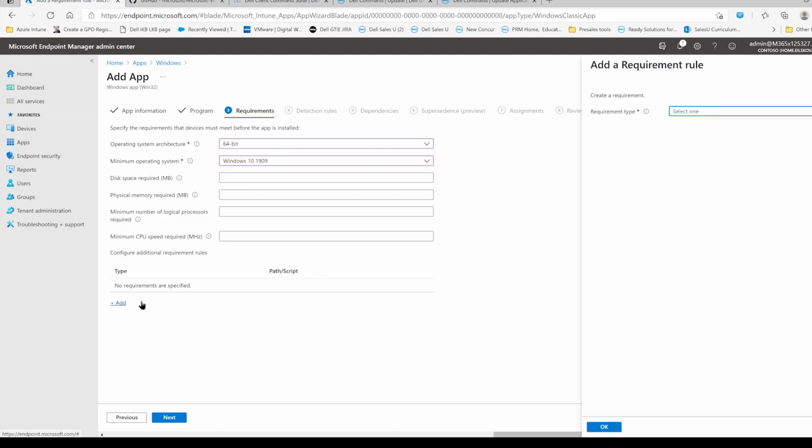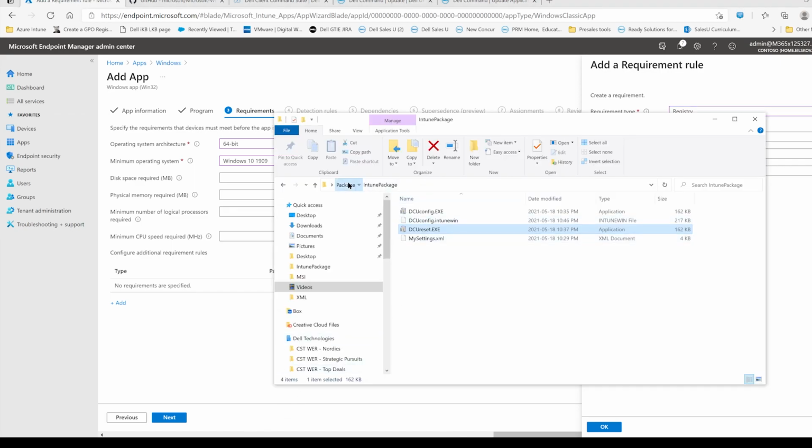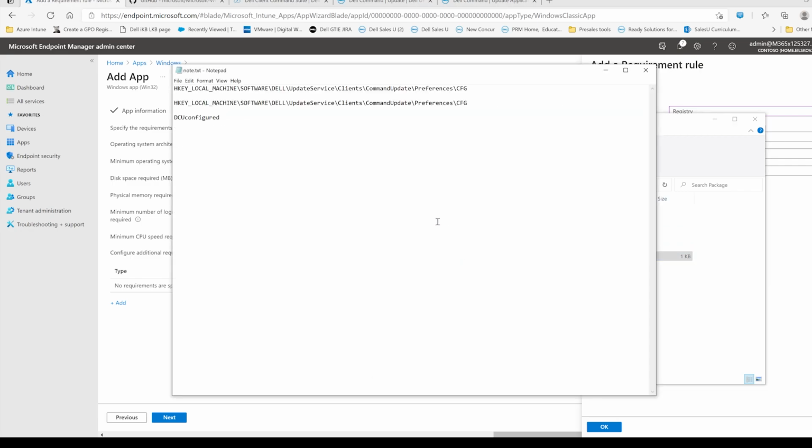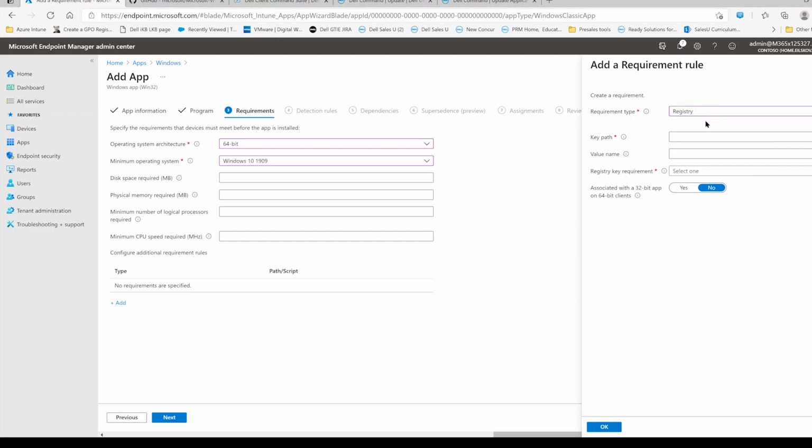And then we need to add a requirement, and that is a registry. And I've made a note, so I don't need to write everything. This is to make sure that Dell Command Update is installed.